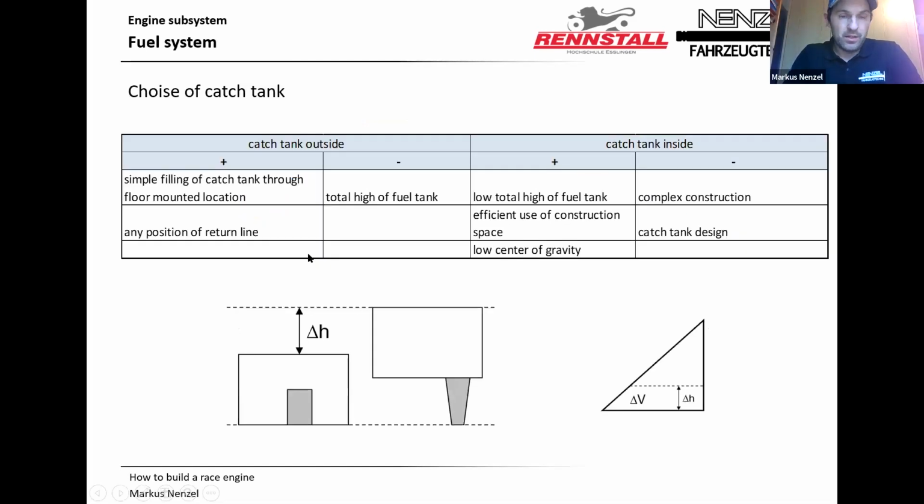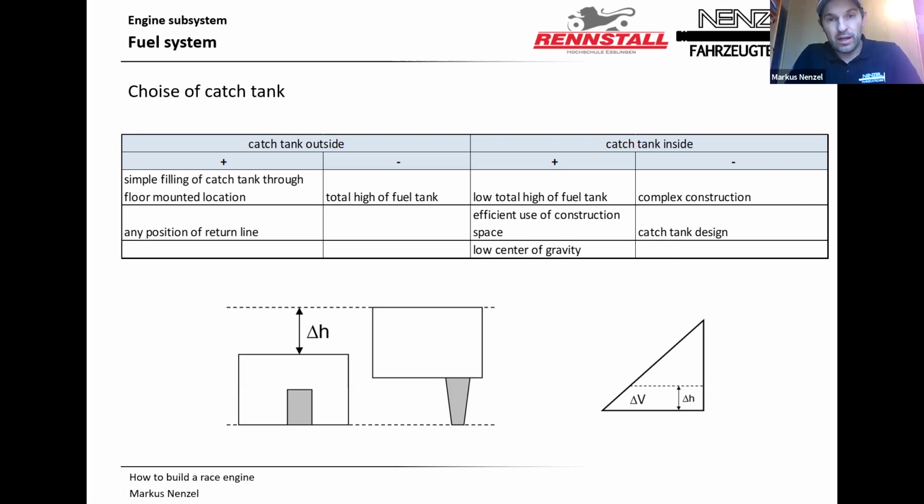Then maybe the small subsystems, as I call them, are also quite important, because your system is only working if everything is working. And therefore, a short look at the fuel system. You see on the left side maybe the simple solution. It works, everything is fine, but as an engineer you always want to push to maybe the best, or to the solution which you can handle and build up.